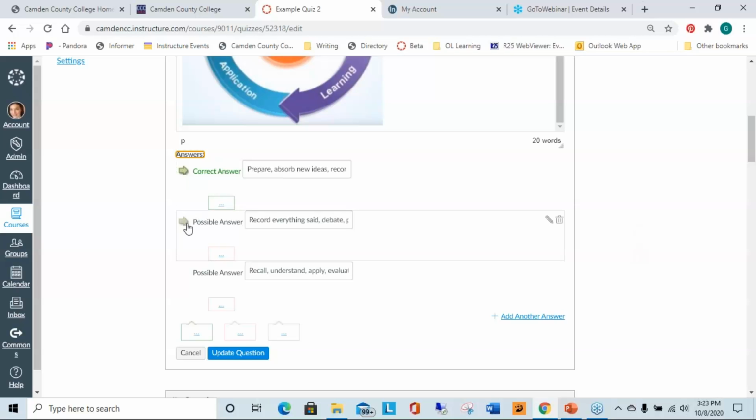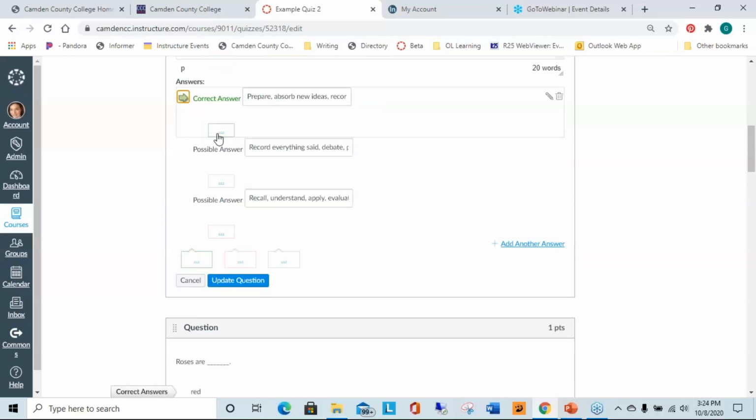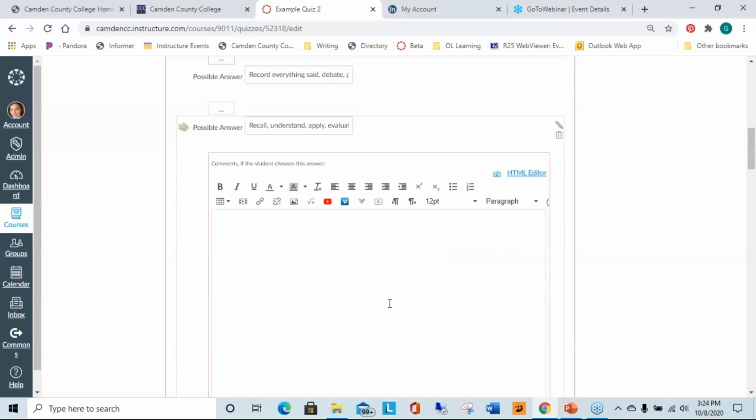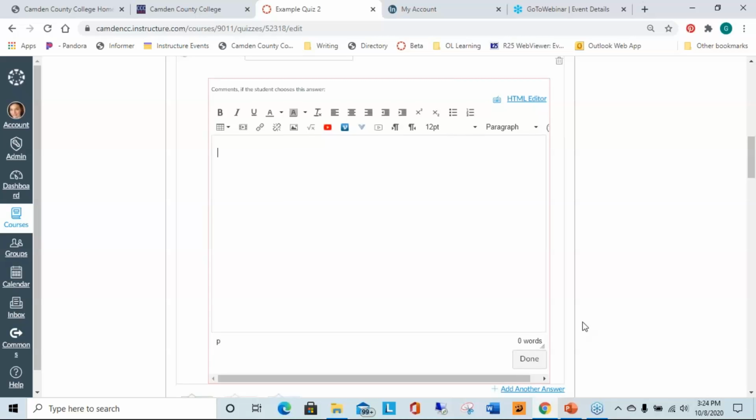You'll note here that you'll need to click so that the arrow is pointing next to the answer or answers that are correct. In this case, it's multiple choice, so we can only have one correct answer. And so this is for the auto grading so that it knows how to grade the students' responses. And then here underneath, you'll see there's a little box that you can put feedback in. So let's say that I have a common misconception that students get incorrect a lot, and I want to give them feedback, provide them with a link or a video or something that's going to help explain that concept that they missed. I can always provide that automatically, so any student that picks this answer will get feedback on it.